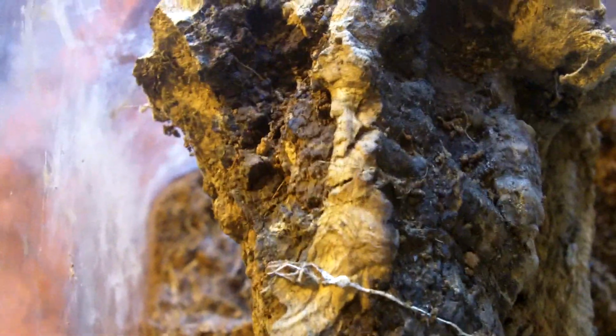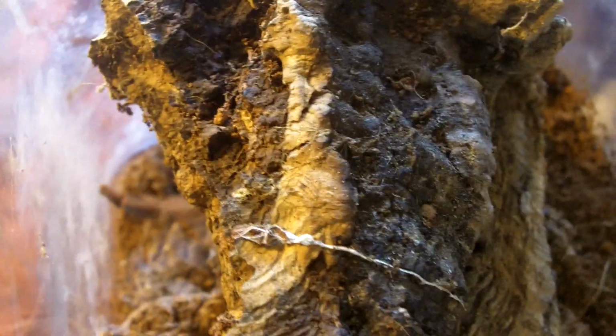This one here is a female Tapinauchenius gigas, the orange tree spider. This is Barb, a female. These guys get up to having a 5.5-inch leg span. The Tap gigas is the largest of the tappies. Very fast, very, very fast indeed, and a little bit on the defensive side, but really an easy T to keep.